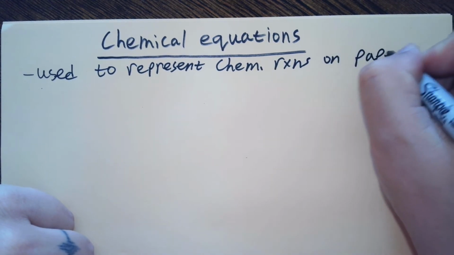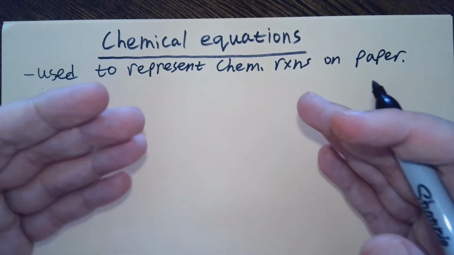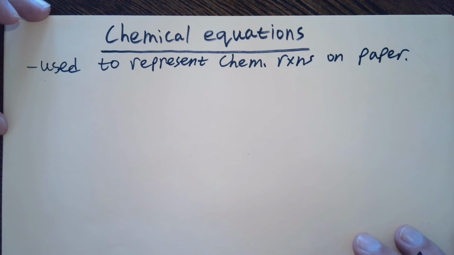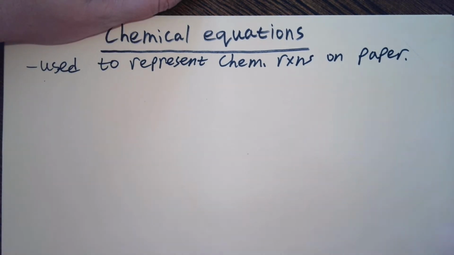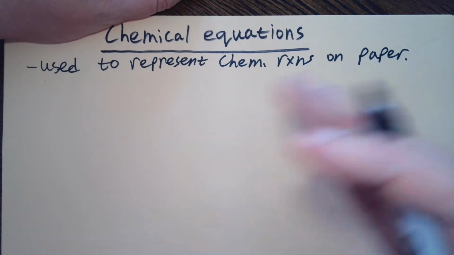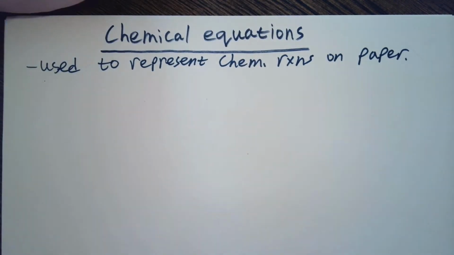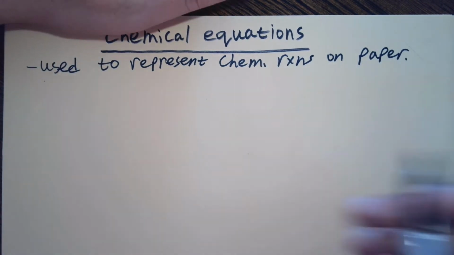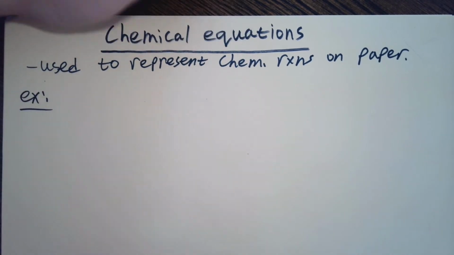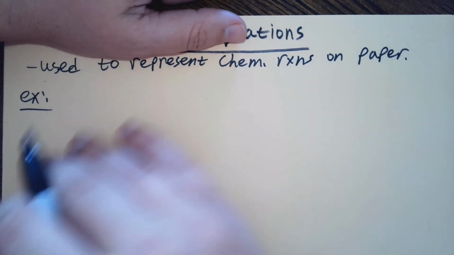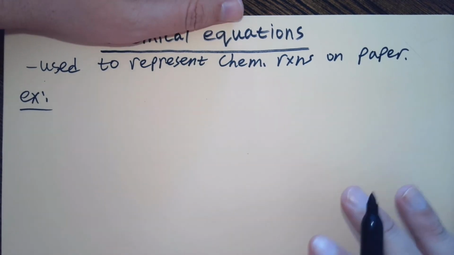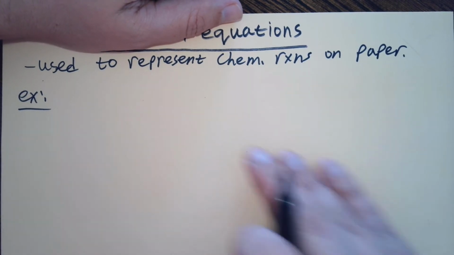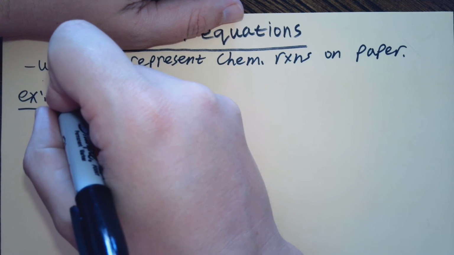on paper. And so it's a shorthand, and this is actually going to be a tool that we can use later on in the videos this week. We'll actually be able to use it for calculations and things like that. But to start out, what does the format of these look like? What are all the pieces? What does all the information mean? Where is it presented? That's what we're going to talk about first. And so, for example, I'm going to describe a chemical reaction, and then I'm going to write the chemical equation for it. And you'll see that the chemical equation is much faster to write than physically writing out all of the stuff in the reaction. And this is a simple reaction too, and it still beats it.